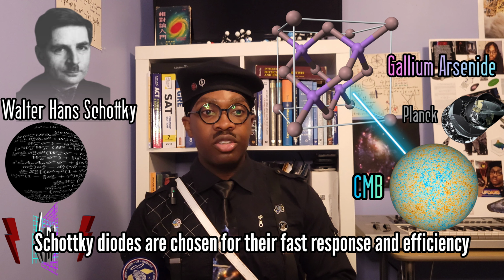The probability density functions, including the radial distribution function and the angular distribution function, describe the likelihood of finding an electron in a particular location, which is crucial for understanding how electrons interact with the material and the external signals from our early universe. This complex interplay of quantum mechanical properties enables gallium arsenide to have high electron mobility and efficient charge transport, making it suitable for detecting the cosmic microwave background.